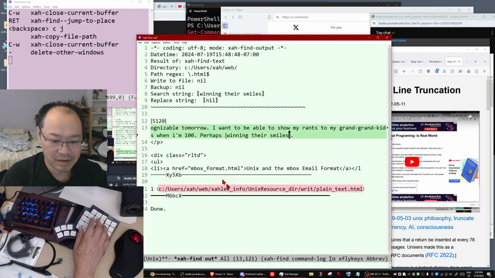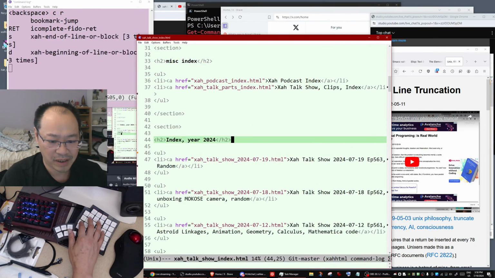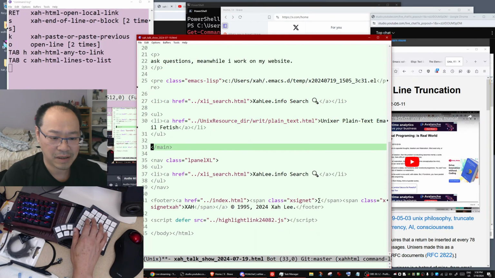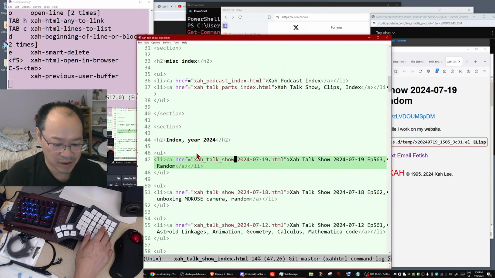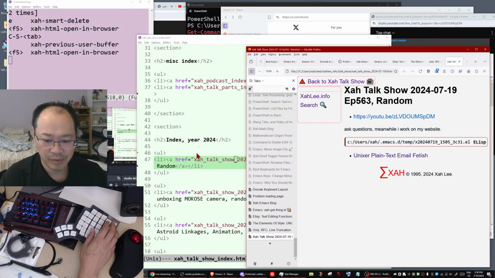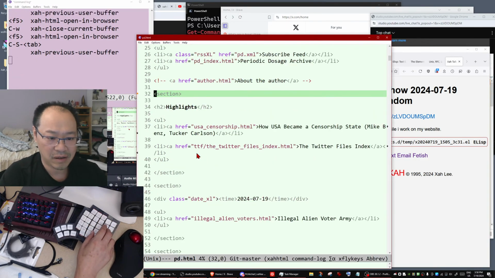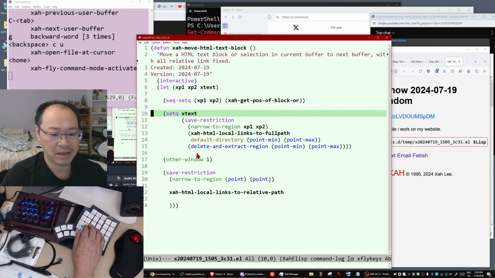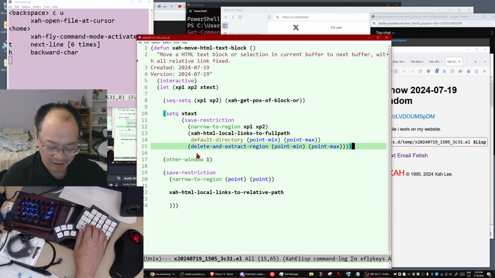Copy that, close, go to Talk Show, and let's paste the link back into Talk Show. So let's paste the link here, delete that showing browser, there it is. And now we can go back to whatever we were coding. Okay, that's a big digression, so I already forgot where we were. So we were writing this. This can be done in 5 more minutes. So let's continue.